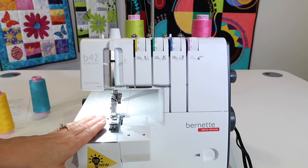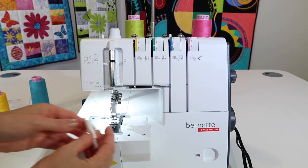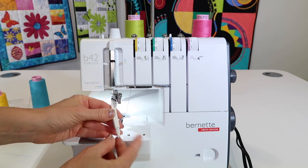So I do know long armers who will just leave this machine set up for just the chain stitch and zip those leaders on and off like nobody's business. Super fun.